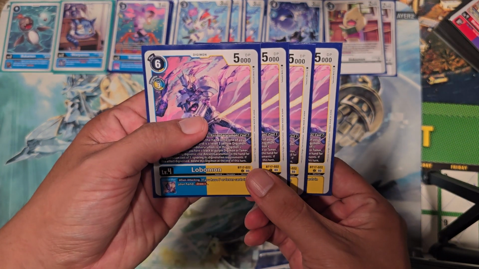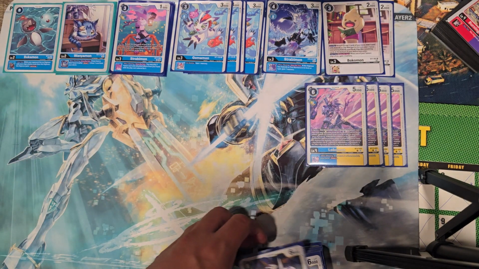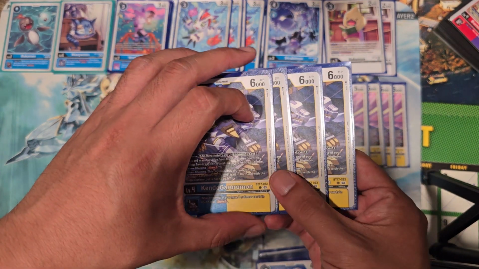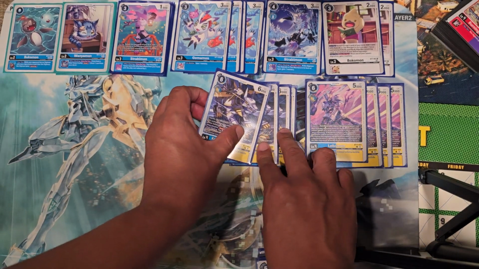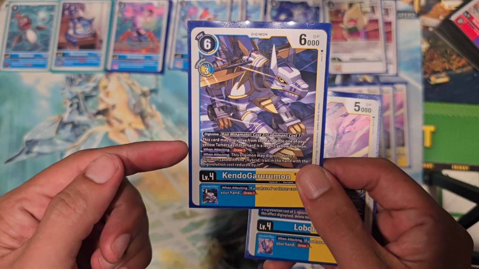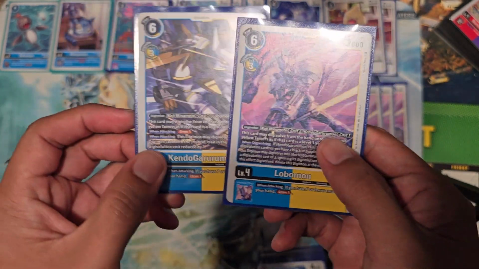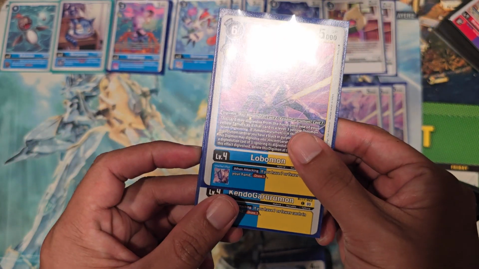We run the obligatory 4 Lobomon as well as the 4 Kendo Garurumon. These cards are just the combo for this deck. They digivolve off of Kojis. They're both blue and yellow, which is important. And if you're not aware, the combo is basically that you have your Koji, you turn it into a Kendo Garurumon. You definitely want to get that draw off. When attacking, you can Digivolve for 1 cheaper, and then you can go into Lobomon, which costs 1. So with that effect, it would just be 0. You get to stack them.